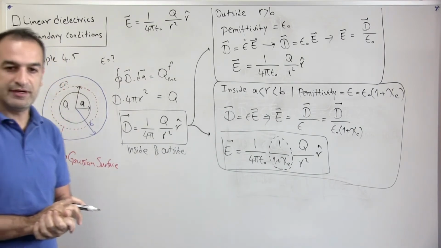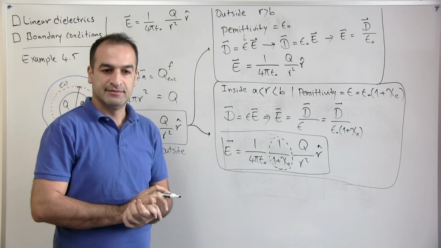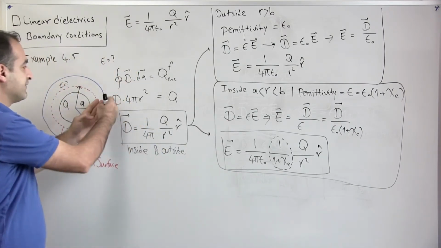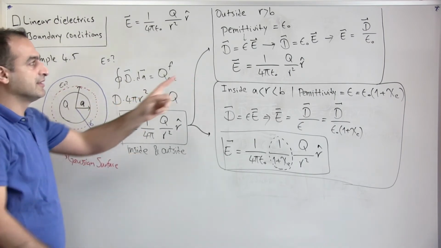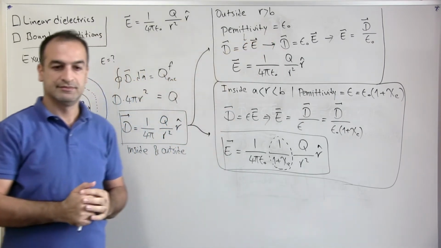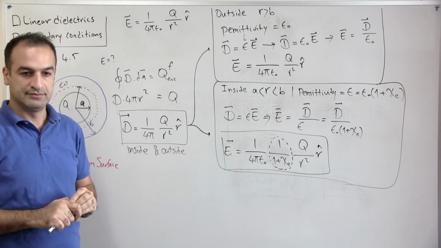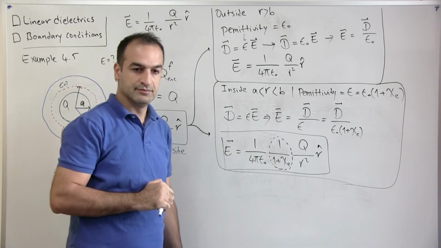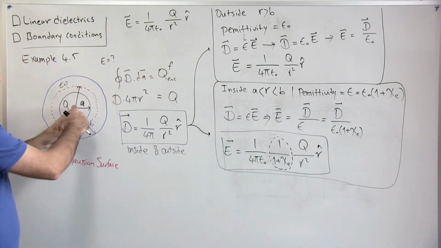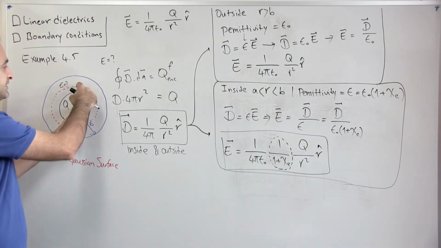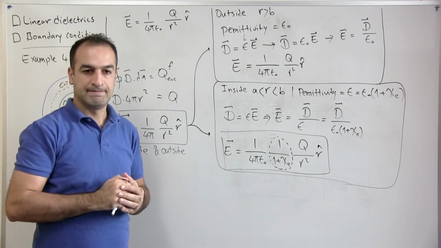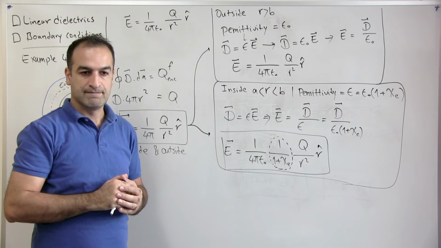Any questions so far? So outside, it's always epsilon naught, right? Outside, because we do not have any dielectric, we are in free space, so it's always epsilon naught, yes. And R is the distance to the Gaussian surface, right? It is the distance of the Gaussian surface to the center of the sphere. So this could be inside or outside the dielectric material. Okay, thank you. Sounds good?